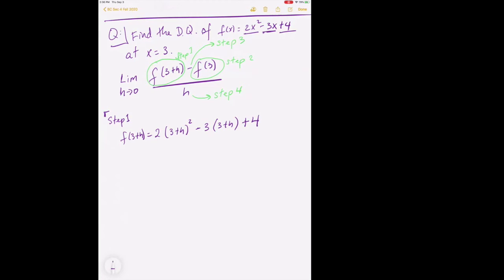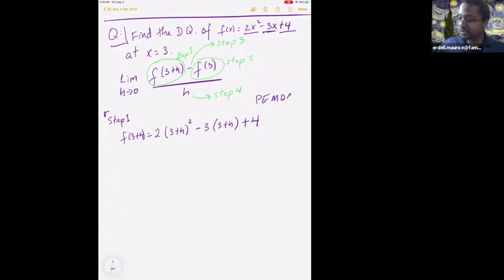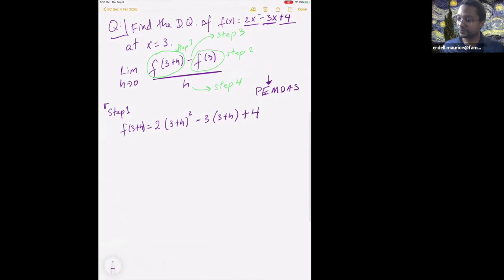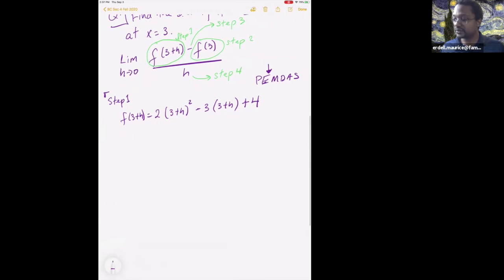There's this lovely saying: please excuse my dear Aunt Sally. She's in math class and she's going to be late because she enjoys doing it. Well, then the parentheses can be simplified because they're terms. So the next thing I'm going to have to do is the exponents. And there's only one exponent right here. And so I got to simplify this thing right here. I need a little bit of space to do this, so I'm going to do this on a new sheet of paper.